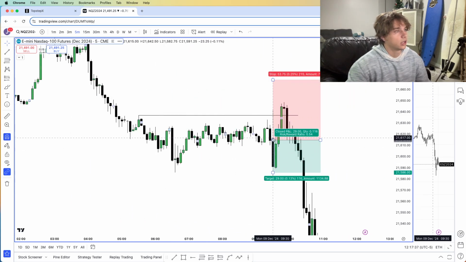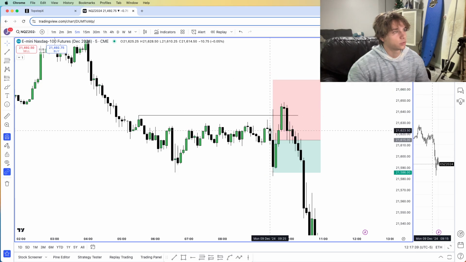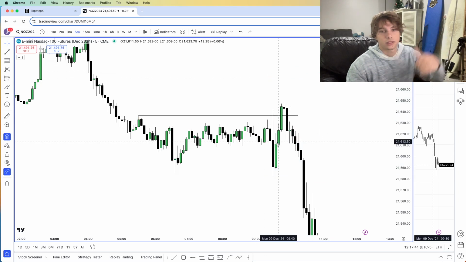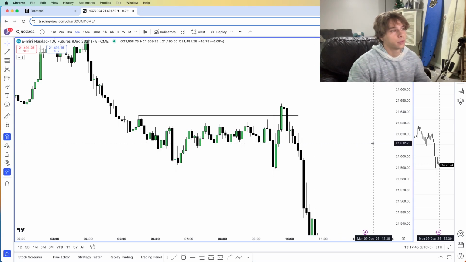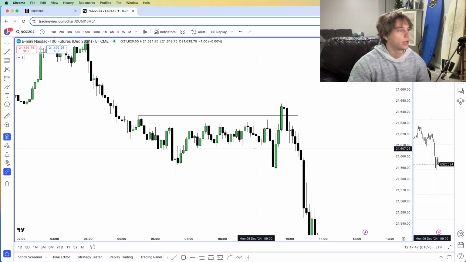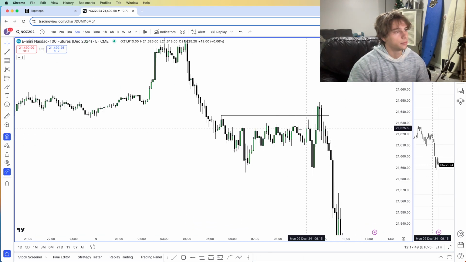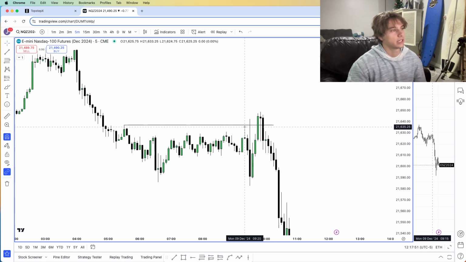But this worked. This wick might look like it would stop you out, but this wick came after the fact. It came down first and then went up. Again, I don't like that just because I don't trade right before open, but that was a nice little setup. We had all these stacked lows. But I just don't like it because we didn't tap into the 1 hour yet.